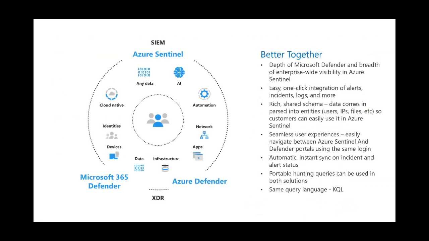So as you can see, what's happening so far is multiple native capabilities coming from Microsoft, from a SIEM perspective to any kind of third-party data source, not necessarily native first. For any platforms or identities integrated natively with Microsoft 365 Defender, as well as the infrastructure layer with security and monitoring through Azure Defender, on-prem or multi-cloud. The best unified experience, as better together, to show the technical value is the depth of Microsoft Defender and the breadth across the entire enterprise, providing deep visibility with Azure Sentinel. So you have a top-down bird's-eye view across the deep correlation analysis done by Microsoft 365 and Azure Defender.